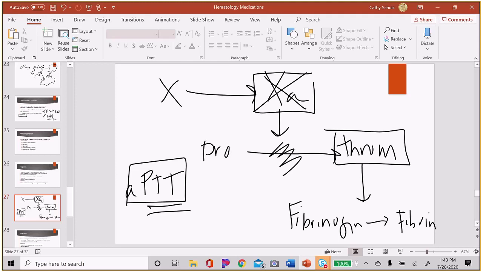So if somebody is on heparin, you can check the PTT to see how well it's working. Unfortunately for Lovenox, there isn't a good way to test how well it's working in terms of a blood test. It's a little bit harder to manage. It's fewer injections, so people like it for that reason. But there's no easy blood test to tell you if it's working too much or too little, and there's no reversal agent like there is for heparin.